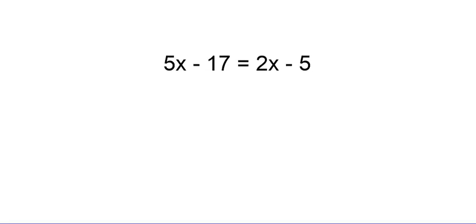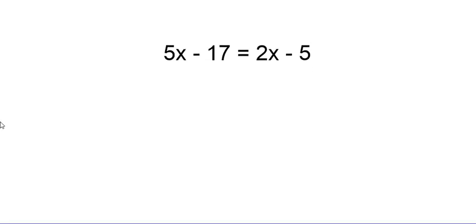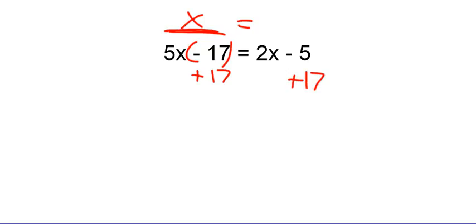To do this, it really doesn't matter where you start. It's just the fact that you're balancing again. So let's say I want the x on the left side. Somehow I want the x to be on this side of the equal sign. So in the end, I am going to have an expression that says x equals. Okay, so if that's the case, the first thing I'm going to want to do is remove the 17. Because it's a negative 17, I need to add 17. And so I'm going to add 17 to this side, and I'm going to group it together with its like term, in this case negative 5.